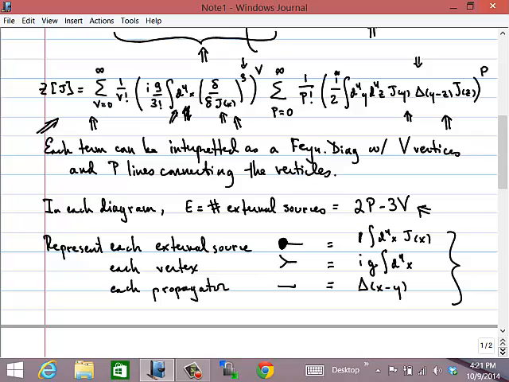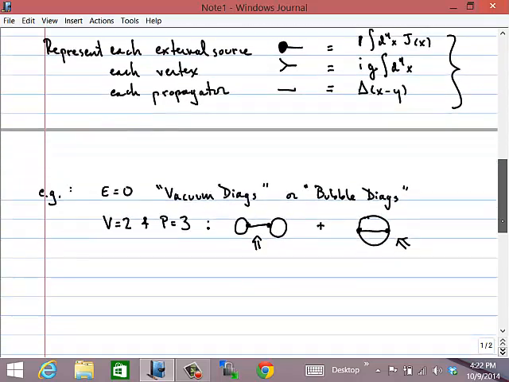Don't worry, on the problems that you just picked out, you're going to work out an example of this in full, glorious detail. You're going to explicitly expand out this Z, take a bunch of derivatives, and check that you get exactly what you would have expected from the Feynman diagram expansion. So you'll have plenty of opportunities to check this.